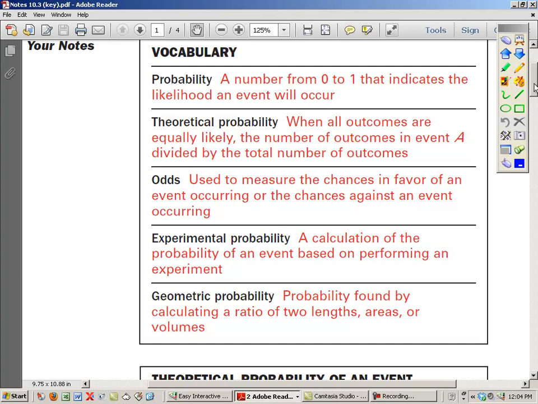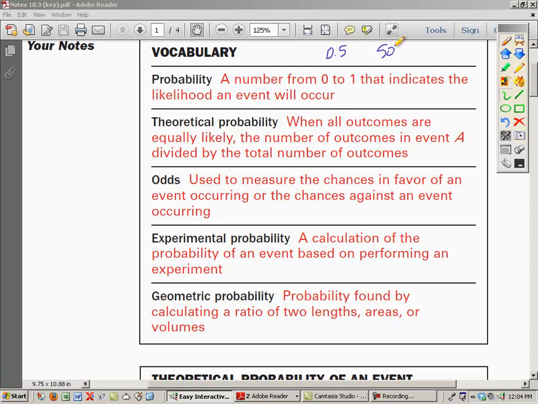If the probability of something happening is 0, well then that would be something that cannot happen. And we're not saying it's very likely that it doesn't happen, we're saying that it cannot happen. All right? The probability of something being a 1 would be something that has to happen 100% of the time. So you can equate probability to a percent. For example, a probability of 0.5 is really like a 50% chance of something happening. A probability of 0 is like a 0% chance, and a probability of 1 is a 100% chance.